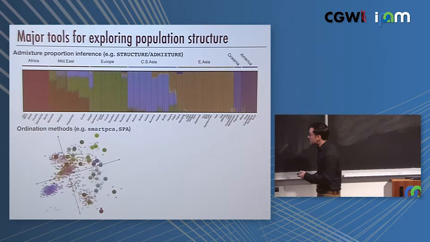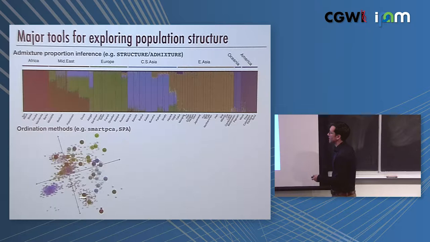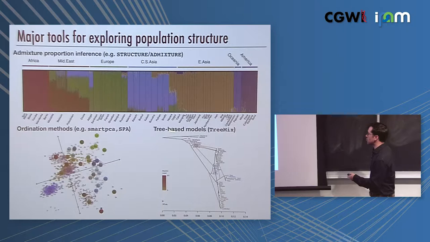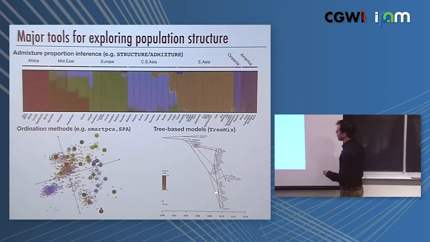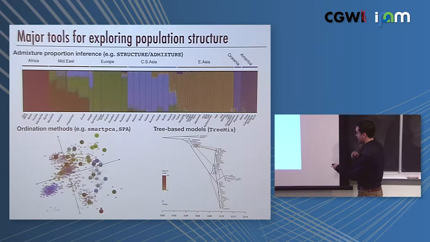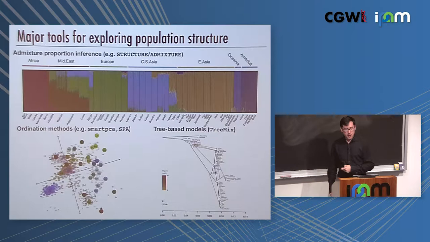There are ordination type methods where individuals are displayed in continuous axes that represent their overall genetic similarity. The main popular approach is with PCA, although there's methods like SPA that were developed here. TreeMix is a tree-based model, another category of approaches where a tree is used to reconstruct how populations are related to one another. In the most recent versions, there are edges added on top of the tree to really make it more like a network that represent gene flow events or migration contacts that have taken place after initial divergences.